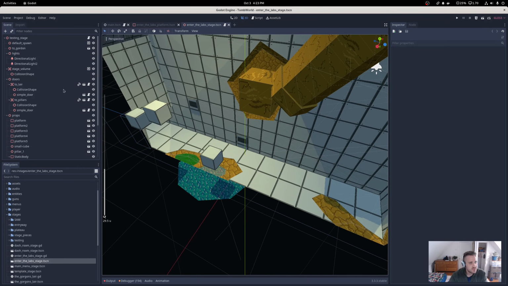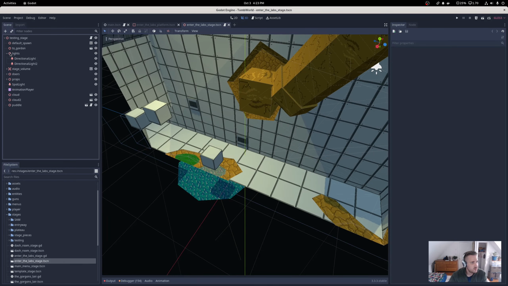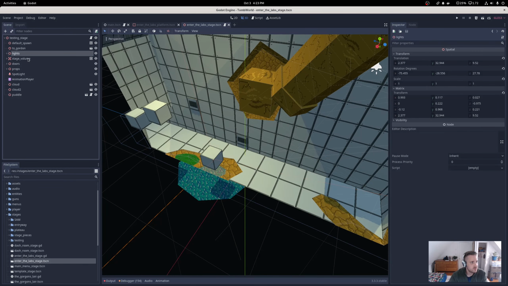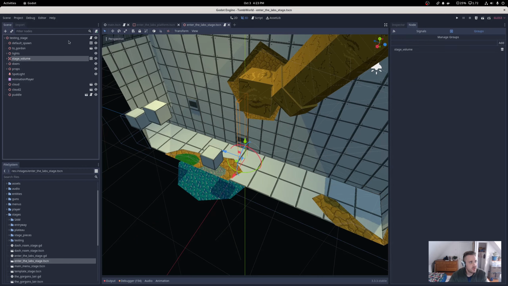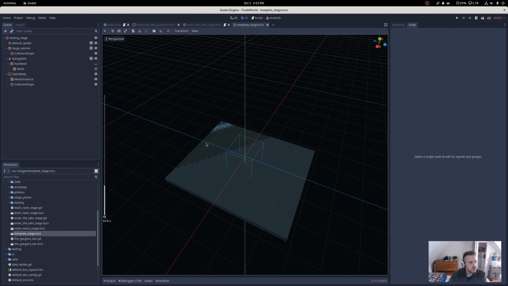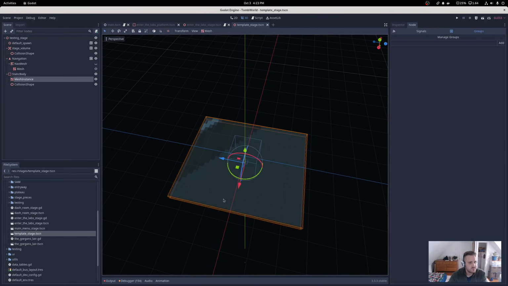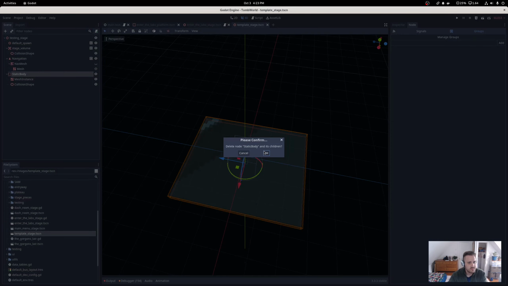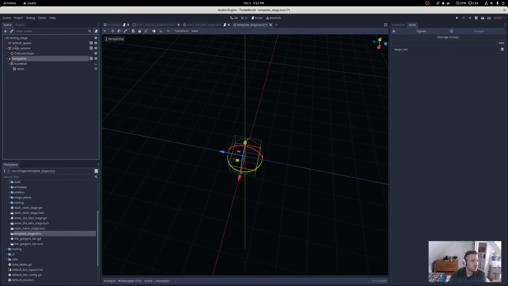So stages, you can organize them however you want. It's critical that they have a stage volume, and that's actually all that's left. There used to be requirements like they must have a navigation mesh, but that fell away, and now there's no mandatory mesh. So really a stage is just something with a stage volume in the stages folder. There's a template though, as we built more and more stages. So yeah, this was the template.